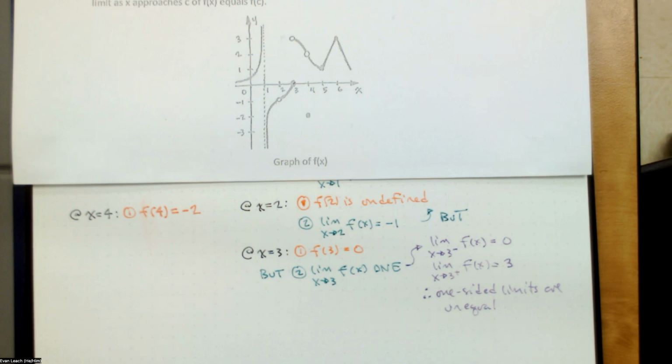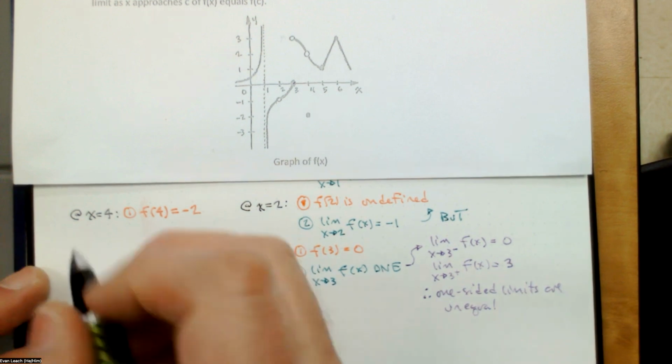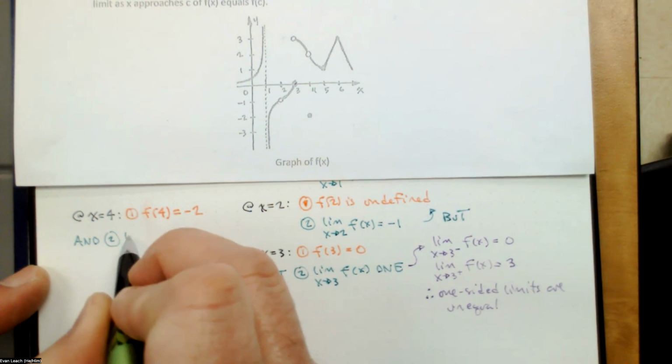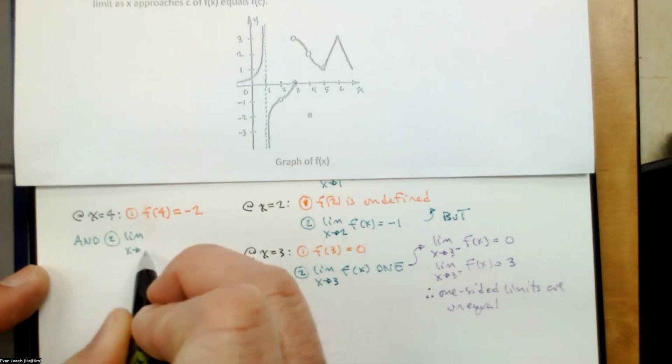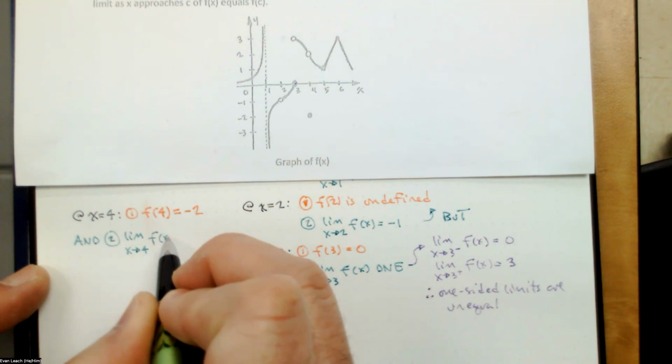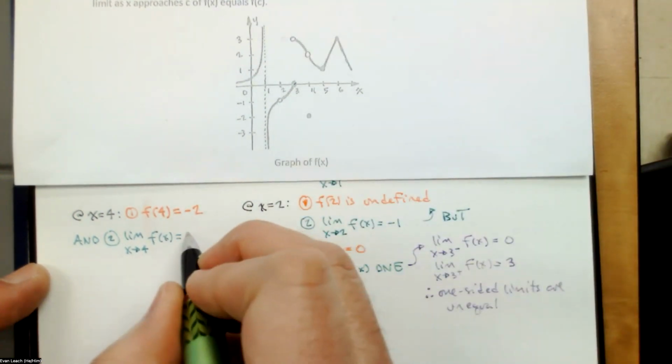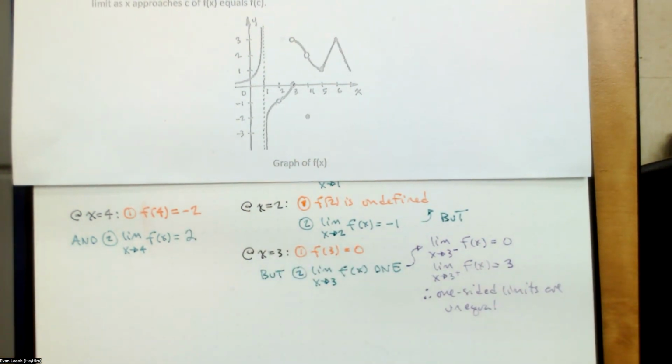When your function is defined, rather than saying the function is defined, prove that you recognize that the function is defined by saying f of 4 is equal to -2. That's enough to say that the function is defined. And what's the limit as x approaches 4 of f of x? 2. We can see that on the graph. From the left, we're going to 2. From the right, we're going to 2. So the limit is 2.